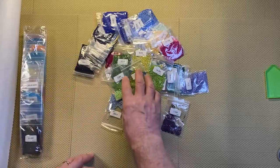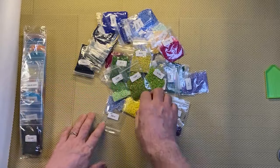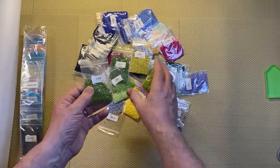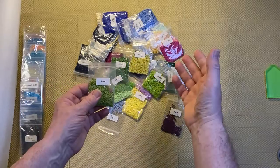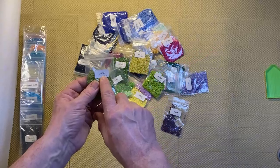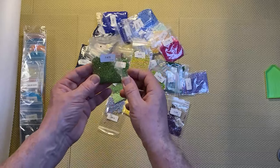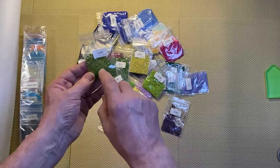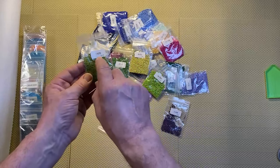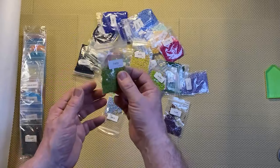So the DMC code is important because if you finish the kit, you've got some bags left. They're already labeled, so you don't need to bother writing the DMC code on them. But you keep the spares. You're working on a kit in the future. It happens to have DMC code 470, and you run out of drills. You look at your little bags and you find, oh, I've got some left in here. You can use these on that kit as long as the DMC code is the same, so 470, and it has to be square drills. So it's a handy thing to keep them.